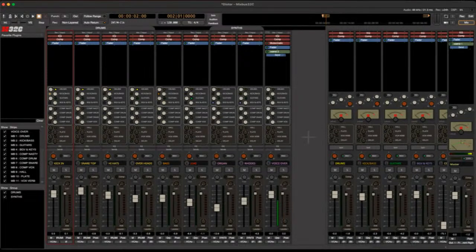I am using, for example, my drums divided in the following way. Everything that is not kick drum goes to my drums Mixbus. That way I can compress, apply distortion, and add an extra layer of EQ to the sum of all of the channels, okay? This is not an individual channel. This is actually the sum of the snare, the hi-hats, and the overheads. And that way I can control them in a different manner, okay? You will see how once we start messing around with Mixbus.